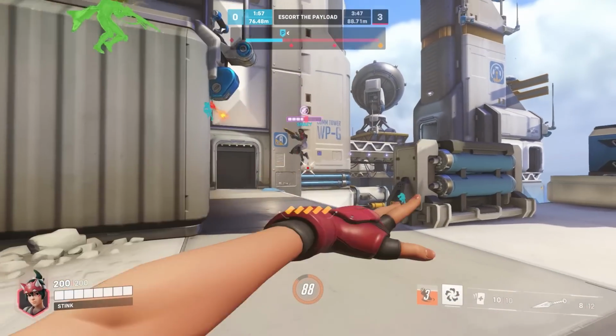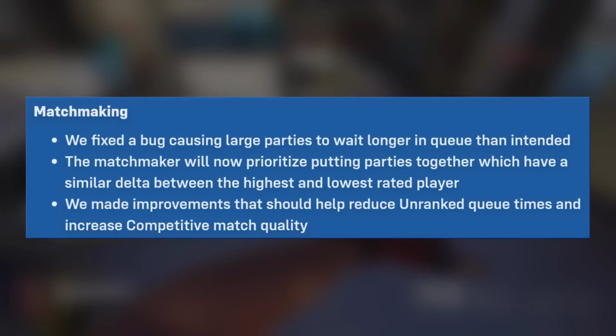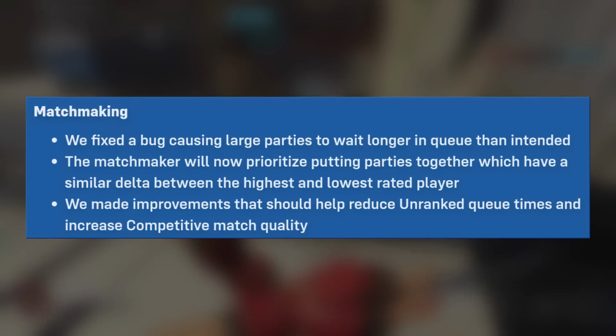If all you've done is read the posted patch notes, you're probably going to be pretty in the dark, because all they posted there is that they're making matchmaking better for groups, they're reducing queue times for unranked players, and they're hoping to increase the overall match quality, whatever that means.